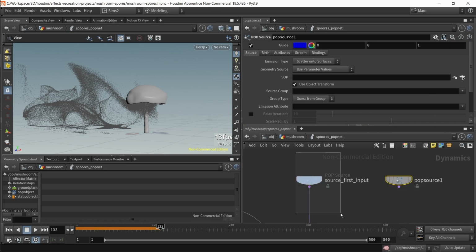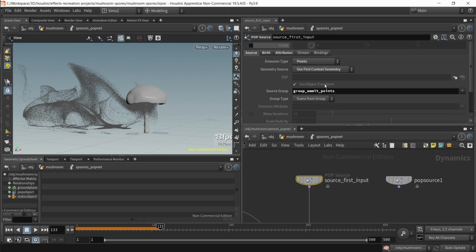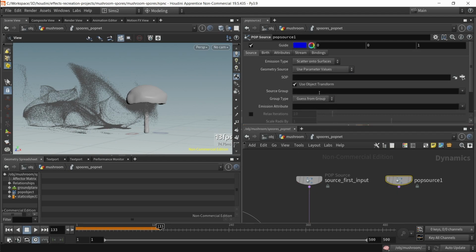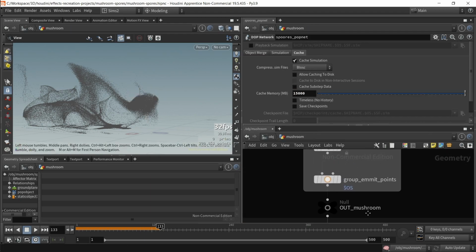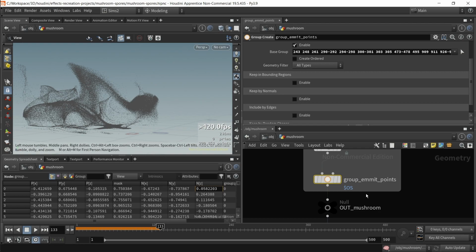Yeah, so here's the difference. I have used points. Geometry source is set to first context geometry, and then here I specified the group to emit points from, which is this one.